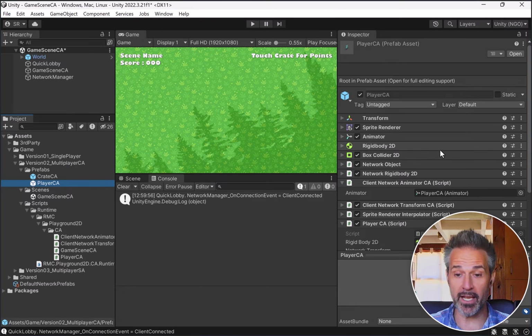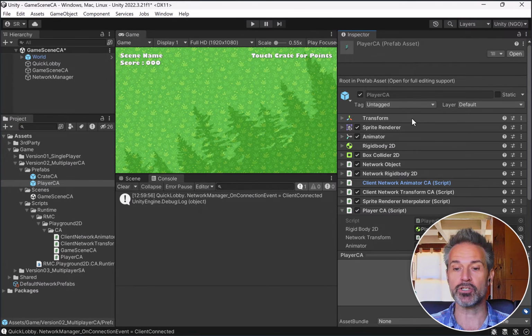So let's look at the player here. The player has the transform, sprite render, animator, rigid body, box collider, all of the single player components. And then I have the network object added here, which is pretty boilerplate. The one thing I wanted to mention here is that the client network animator and the client network transform, those 2, I extended a built-in NGO class, and then I override one property, which allows, in a well-known hack, for me to be able to move the player locally instead of only the host being able to move locally in a typical session.